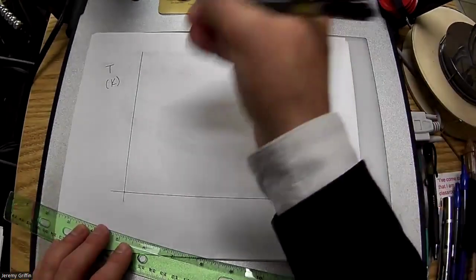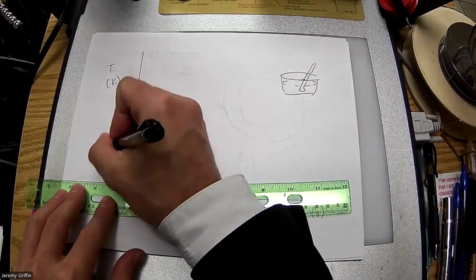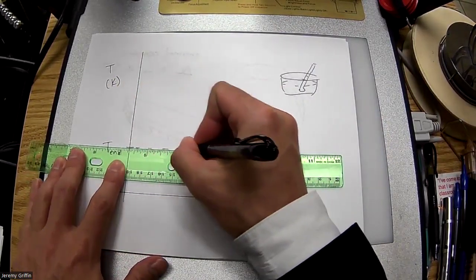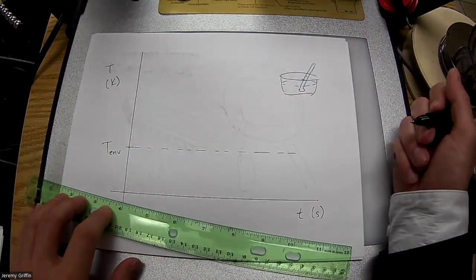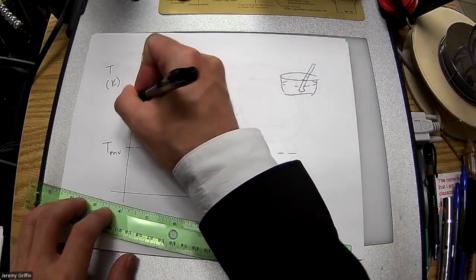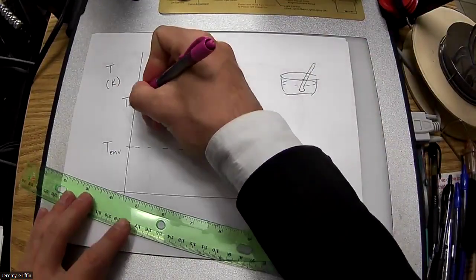Okay. So maybe there's a room temperature. I'll put T_env for environment, the environmental temperature of the room, down here. I bet whatever temperature this water is, it's going to asymptotically approach that value after time. Okay. I'll put some initial temperature here, call this T naught. Right. So all right, you leave your pot of hot water there.